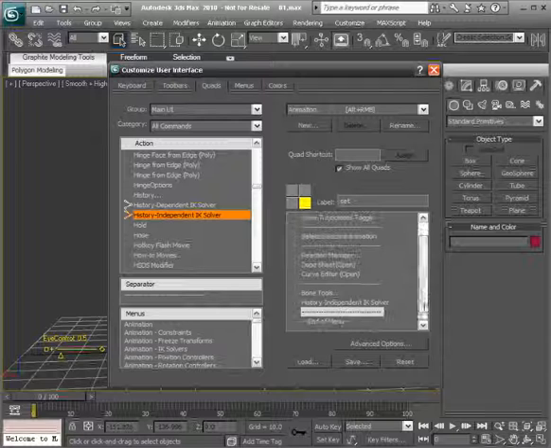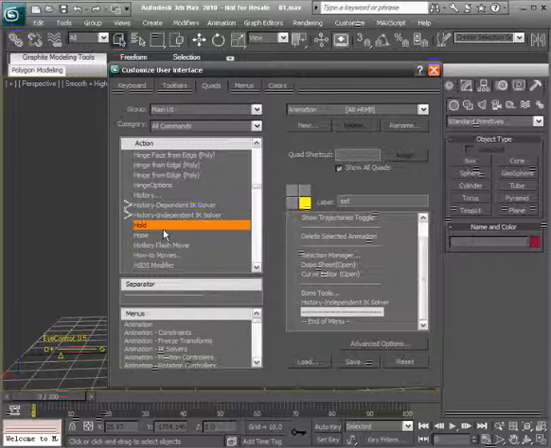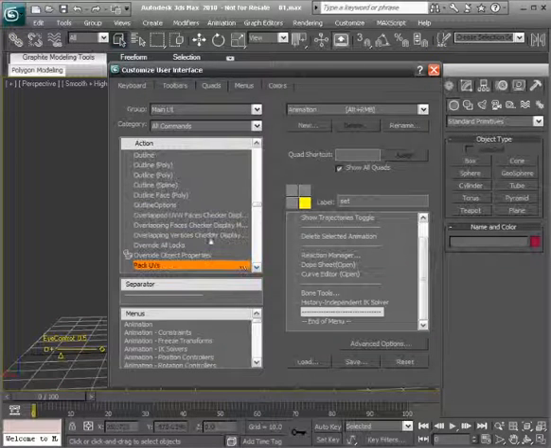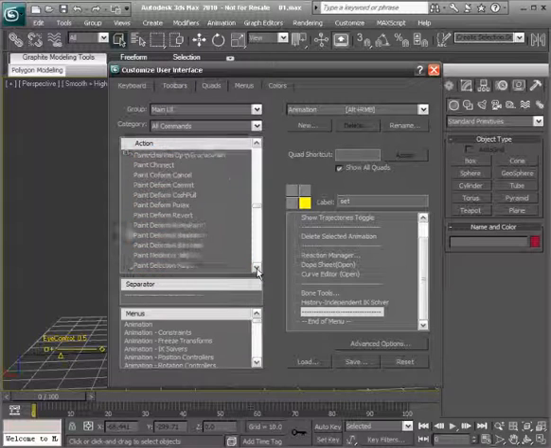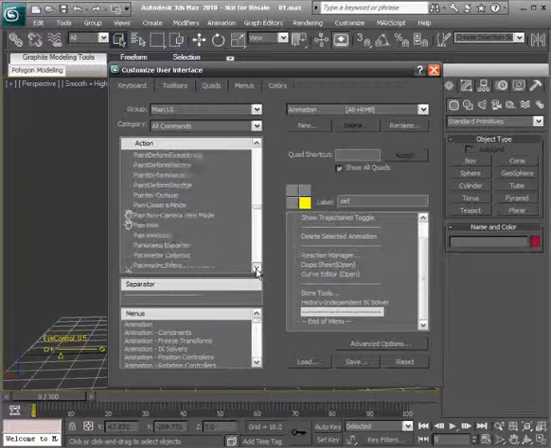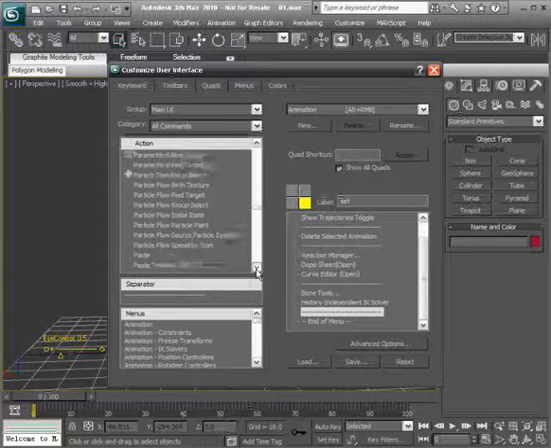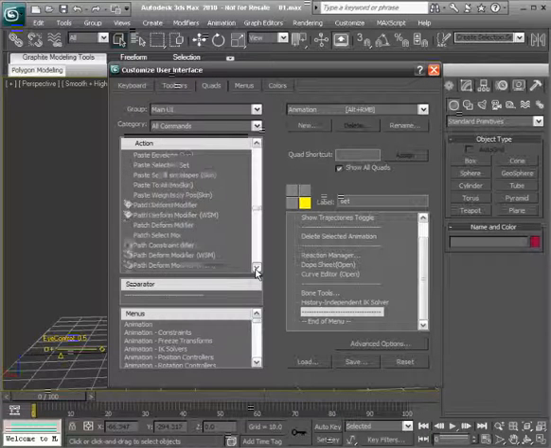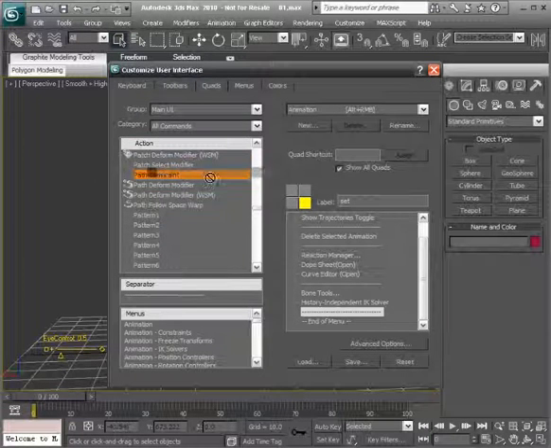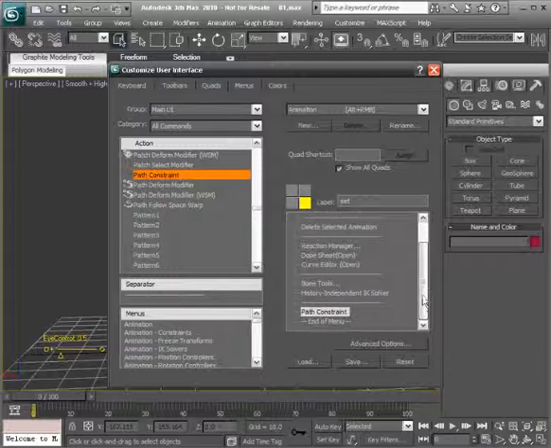Okay, the next group of tools we'll add will be our constraints. So let's go ahead and start by adding a path constraint. Again, clicking in the list, we'll now press the P key, scroll down, getting close, and there it is. Okay, so we're definitely going to be utilizing this for something really fun.